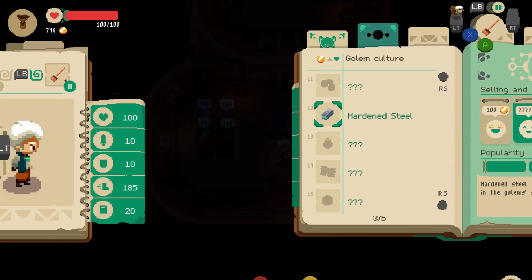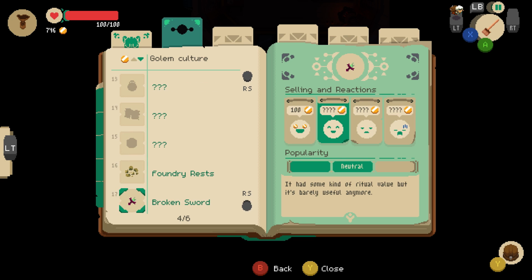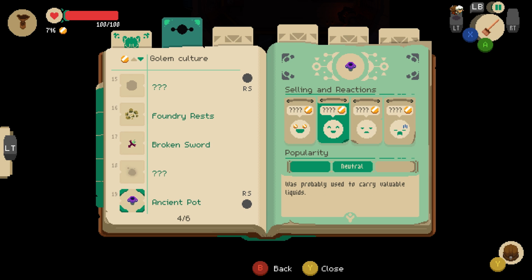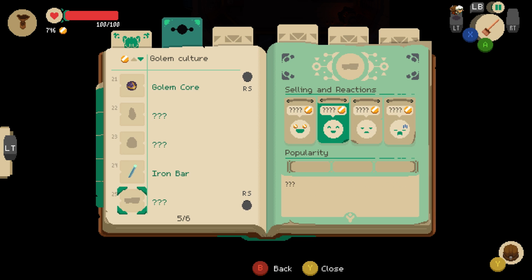Let's take a look and see what we have here. So the hard to steal, we never sold it for 300, I guess. We know 100 is way too cheap. 400 is way too much. The rest, we got the good price for that. 150 is perfect. I think the third one, I don't think I've had a third reaction. Not sure what that is. Sword needs to go for more than 100. I never sold an ancient pot. Oh, the golem heart 100 is good.